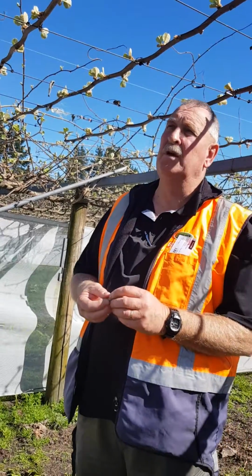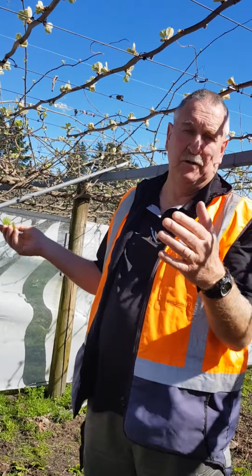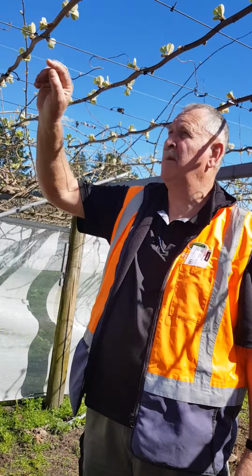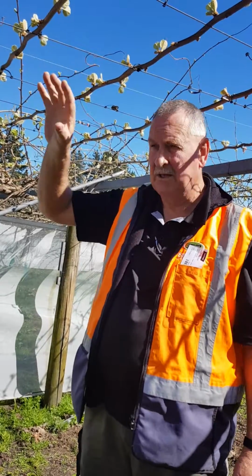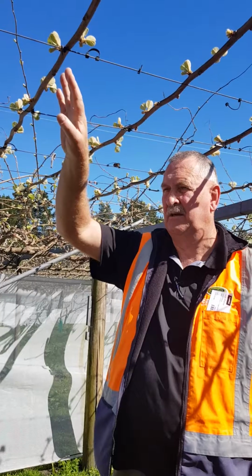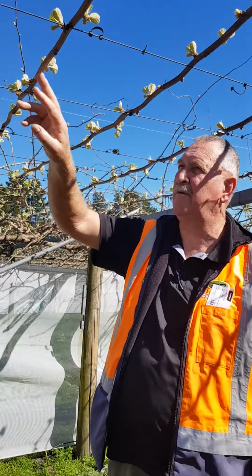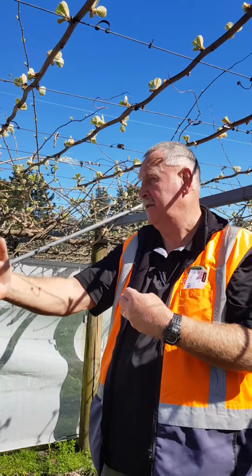So we use various tools to reduce the infection in the orchard, because we want to make sure we get a crop out the other end. So we use what we call coppers, which is a spray, like having a raincoat on. You put several sets of spray on, and it builds up a barrier right across, because every one of these that's come out, unless it's sprayed recently, is now unprotected. So you put on a spray, and as these develop out from the bud, they push past the barrier of copper, and they pick up a certain amount of protection as they go.